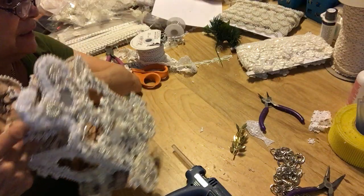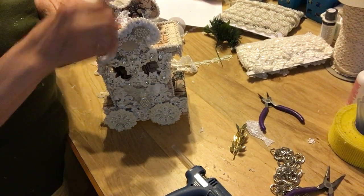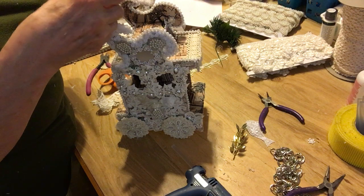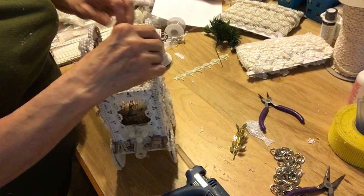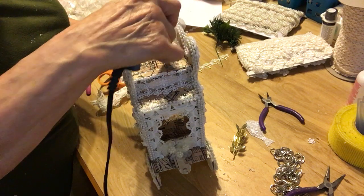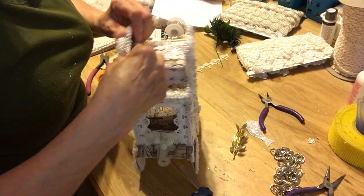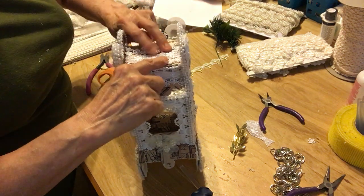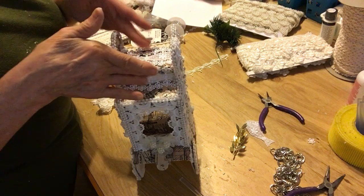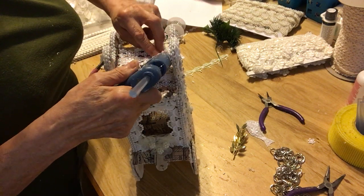So I may do something in here, and let's see about this. I may just do this one and cut off the little bit of it that I don't need, which would be this flower. Okay, there we go. I like that. So let's just do it, right? Nice. And that just kind of finishes it off in there. It just needed something, right? These are kind of nice when it's sticking up. And I'm just gonna make sure that it's all in there.